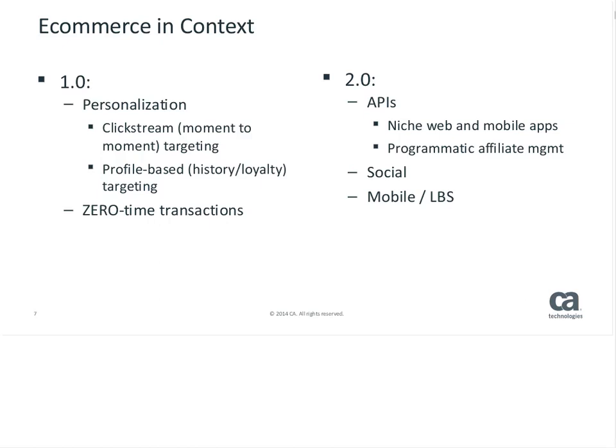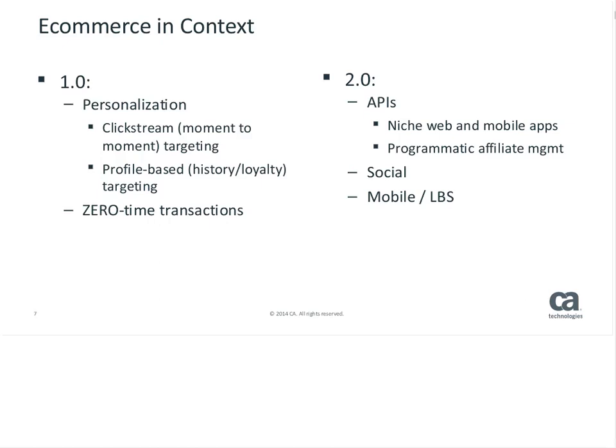So the whole premise of that personalization movement in the e-commerce space, what we used to call zero-time transactions, right? The premise of that was, I want to be able to predict behavior. I want to be able to pattern you to a point where when you go to my website, I recognize you immediately, and I show you exactly what it is you want to buy at the time you want to buy it, and all you have to do is click, right? Ideally, I even have your credit card on file, and you don't even have to put that information in, so I don't lose you.